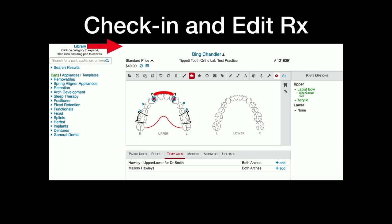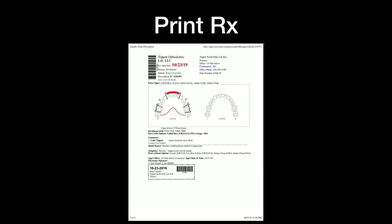And right there is where you choose, the paintbrush is where you choose the colors of the acrylic. And then the parts library that I just spun around real quick, that's a genius thing. They've tried to incorporate every single ortho part out there. It's almost as bad as like different types of implants and abutments. There's just tons, and they're all called different things, but they're the same thing. But I think EasyRx is doing a good job of keeping it all the same, making everybody use the same terminology.